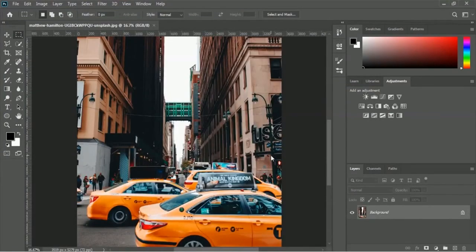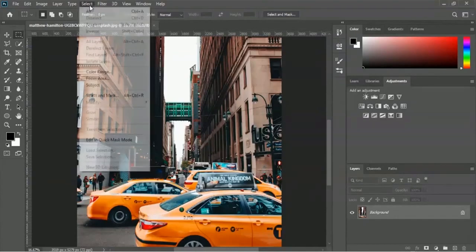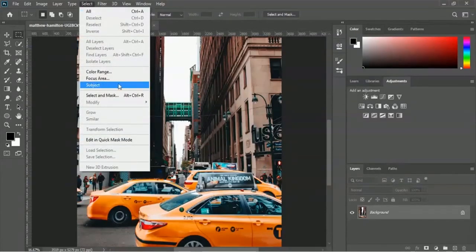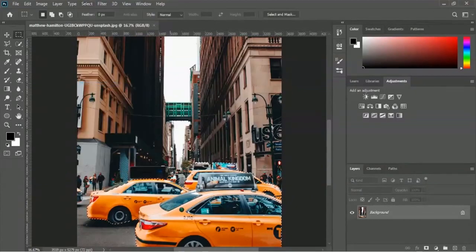So this is our image, and you can take a look. In this image you will not be able to find any clear subject. So if we select this image with the subject selection tool, how does it look? Let's check. Here is the Select menu, and here is the Subject option. You can take a look, after using the subject selection tool in Photoshop, the entire taxi cabs got selected and it's not selected properly.